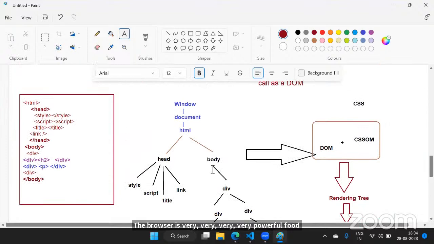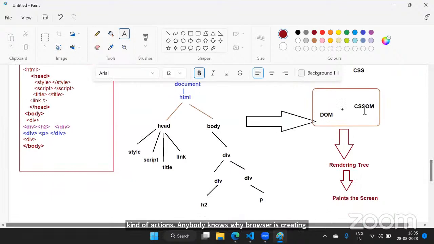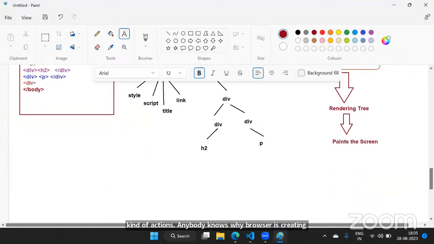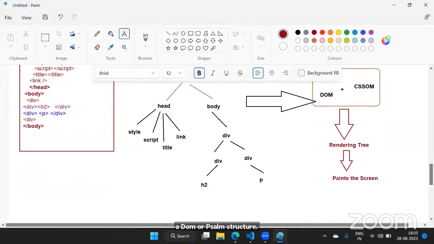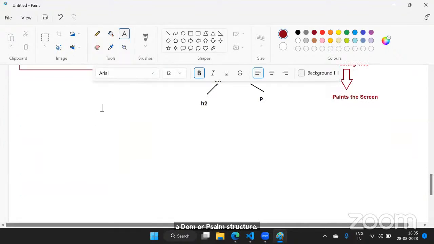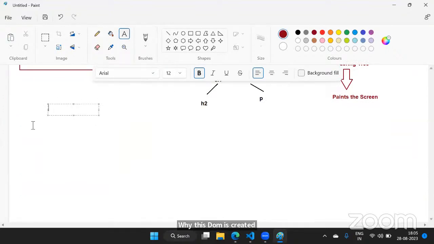Now why is your browser doing this kind of task? Anybody knows why the browser is creating a DOM or CSSOM structure? Why is the DOM created?